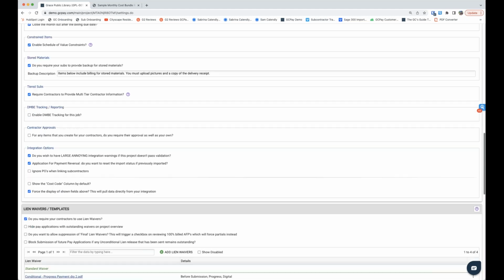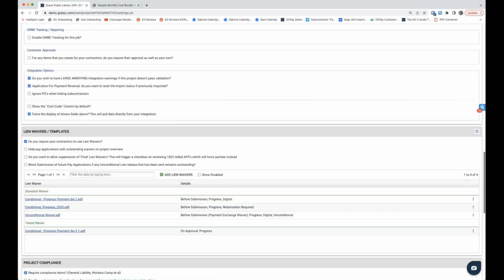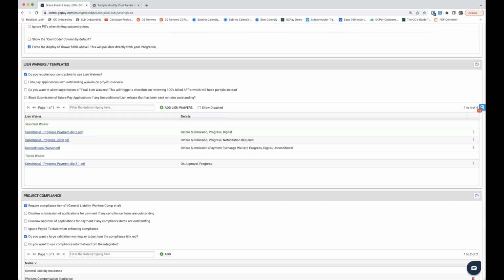All right, next feature here that I do want to show you. I know how important lien waivers are for most, so I just want to spend a couple minutes going over how lien waivers work in GCPay. First off, you're going to send us all of your lien waivers. So again, we're using exactly your lien waivers, what they look like today, your heading, your font, your style, whatever they look like. We will upload them into GCPay and we'll digitize them.